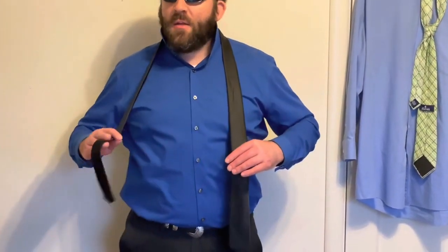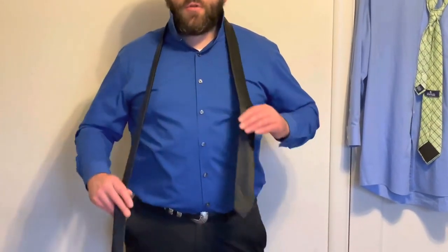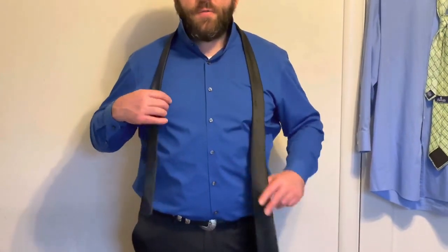All right, so I want you to take the tie, put it behind your neck, make sure that the smooth part of the tie is facing out and the seam is facing your body. Now just take the wide part of the tie in your left hand, the narrow part in your right hand, and pull it back and forth, and you will feel the tie moving across the back of your neck. On my body, I want you to make sure that the wide part of the tie is hanging down your left side and the narrow part of the tie is hanging down your right side.